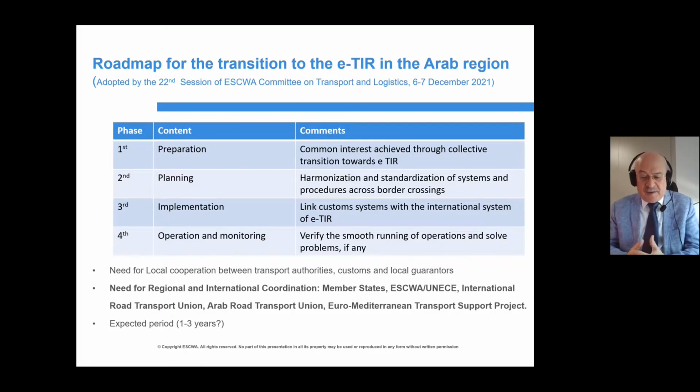It is expected, according to the conditions of each country, of course, that this roadmap will need between 1 year to 3 years to have its effect, on condition, of course, of all of this cooperation internally and at the regional and the global level for the implementation of the e-TIR.